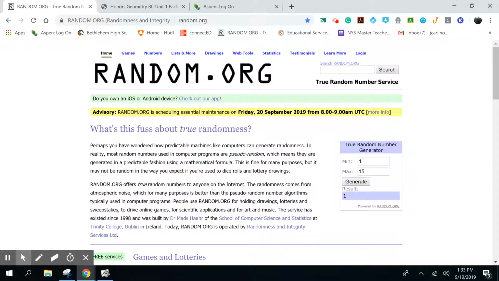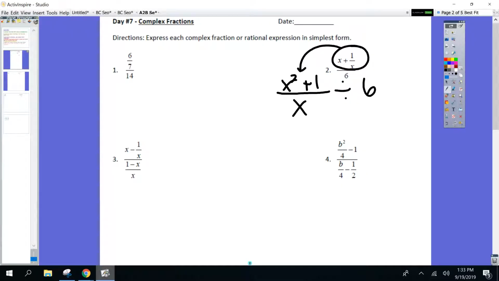Here we go, 1. I'm dividing. What do I do with this one? I would change it to multiplication first. Okay. And then you put 1 over 6. And then you would put that equal to the x squared plus 1 over x. I don't do a darn thing to that first one. Okay. Can anybody factor anything up here? Can you factor x squared plus 1? It's not subtraction, right? So I'm done. I can't cross off anything.